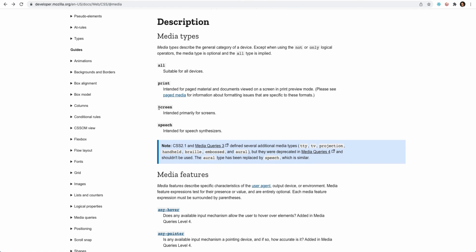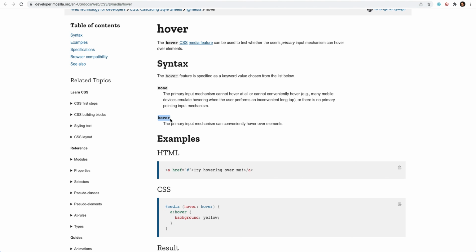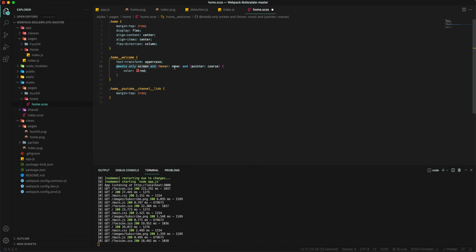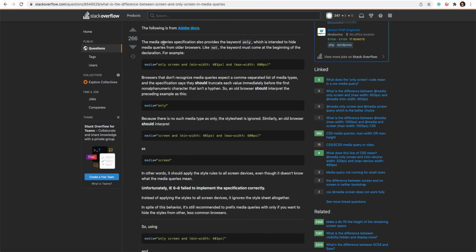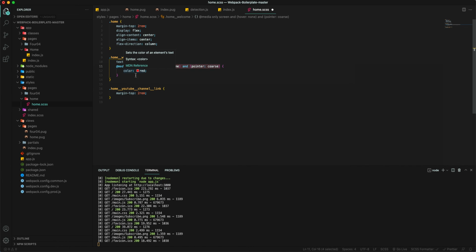It says if we include the screen, it is intended primarily for screens. So that's what we use. Then we have the hover thing here and also pointer here, so it explains everything here. And for this only keyword, there is also another Stack Overflow post that I will link under this video. You can go and check it out, and that should help you understand what this only does here.